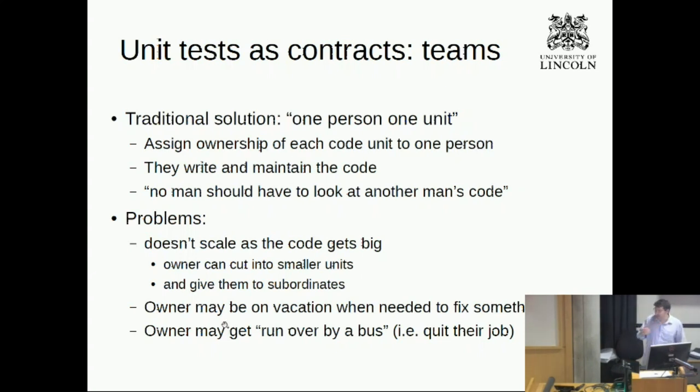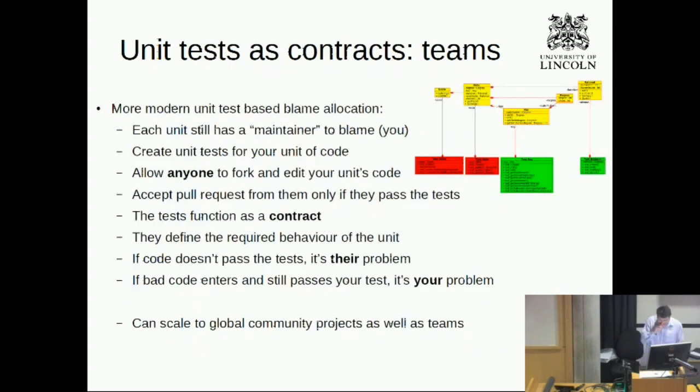The owner may be on vacation or uncontactable when something goes wrong. No one else knows how the code works. Or they may be run over by a bus, which is standard speak for leaving the company, leaving the team. And again, there's no one else who knows how the code works. So for those reasons, we don't usually do that nowadays.